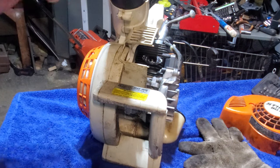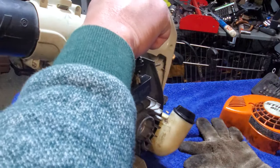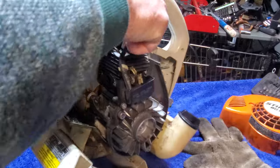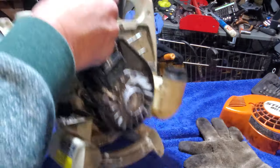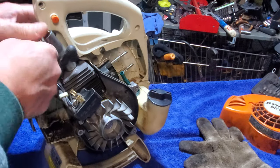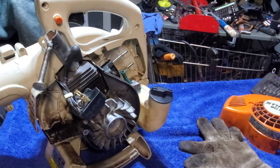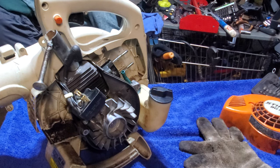Where that exhaust comes out right there — let's see, focus on that a little better. We'll take that off and see. And while we're at it, I'm gonna go ahead and take the spark plug out to make this a whole heck of a lot easier to turn. Can't get anything on it, can't get a turn on that baby. Okay — that sucker's tight, so let's get a bar on that.